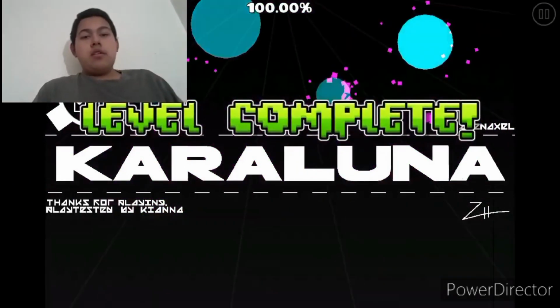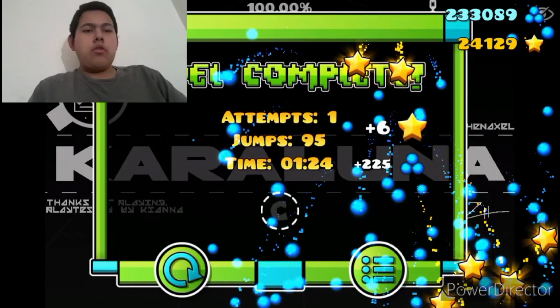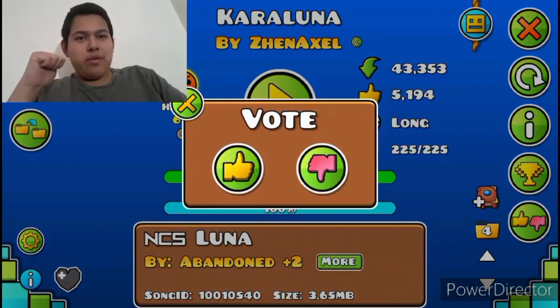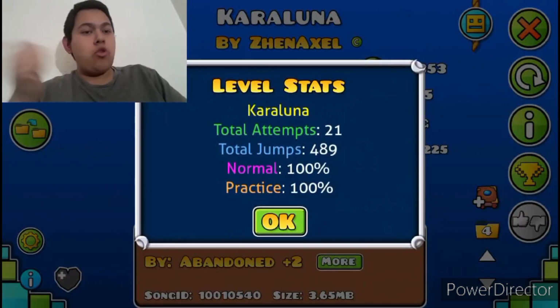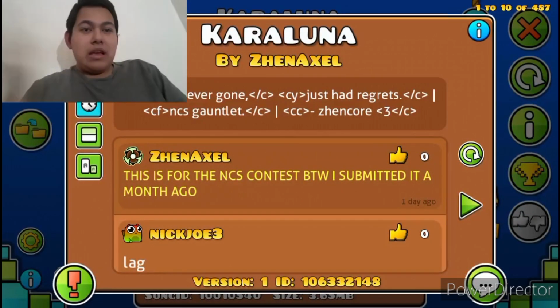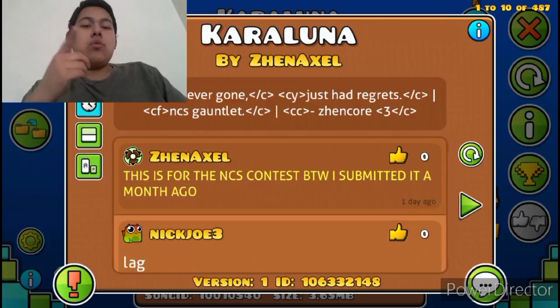But yeah, Karaluna, pretty chill, very cool. I do like it. Nice. So yeah, awesome, first attempt. It took me less attempts than on the previous level for this session. This took me 21 attempts, so it did take me more, but it's not that bad. So you should check out his stuff. The ID is right there, or you should check Karaluna or ZhenAxel.